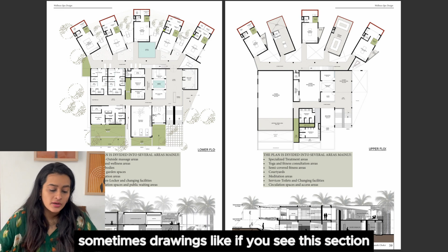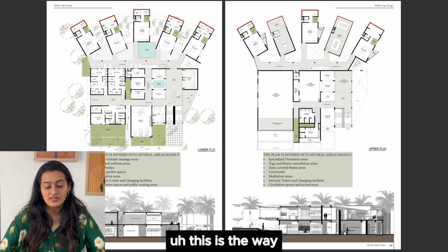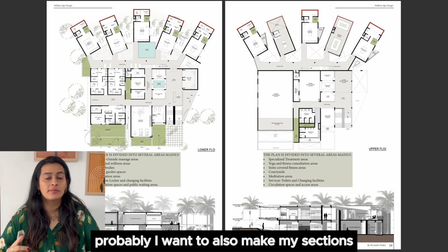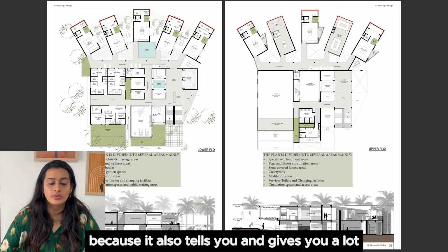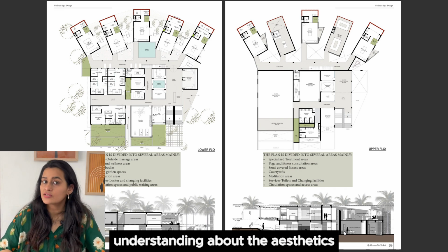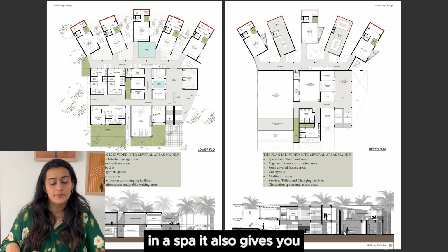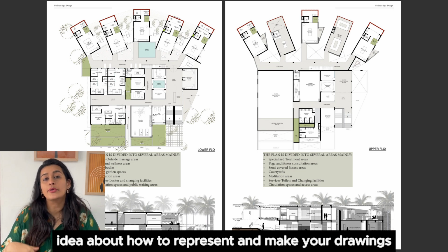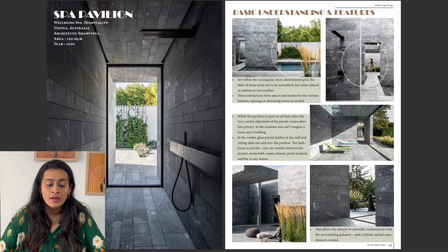And sometimes drawings, like if you see this section, it's such a beautiful section. This is the way probably I want to also make my sections. So case study becomes a two-way benefit for you because it gives you a lot of understanding about space planning. It gives you a lot of understanding about the aesthetics you want to follow. It also gives you an idea about what different spaces you need in a spa. It also gives you an idea about how to represent and make your drawings in a very professional manner.